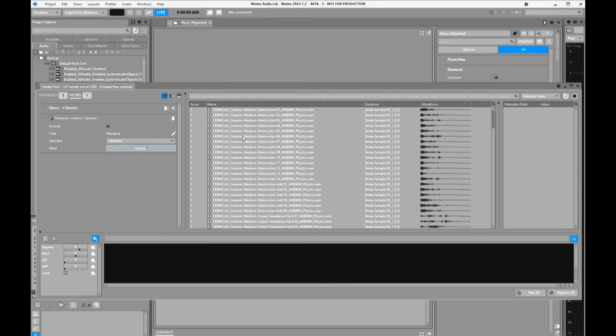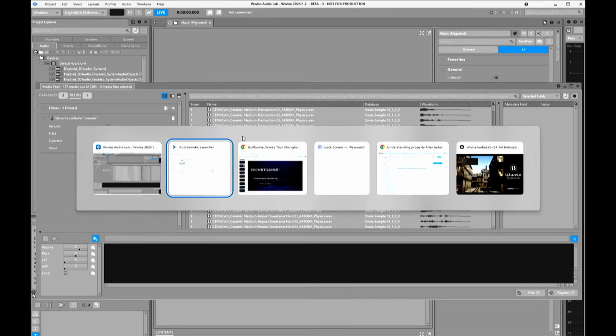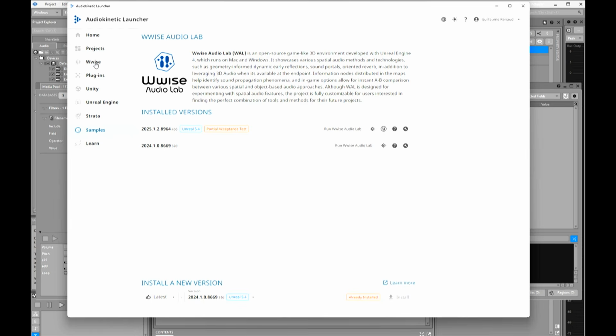What is special in the media pool is we have, in collaboration with the Sony AI research team, trained an AI model to help you search, so to introduce what we call similar sound search.